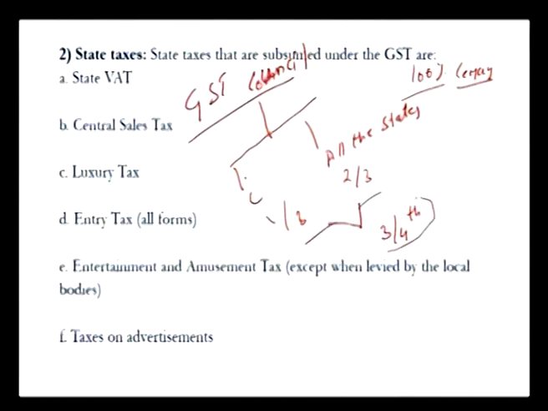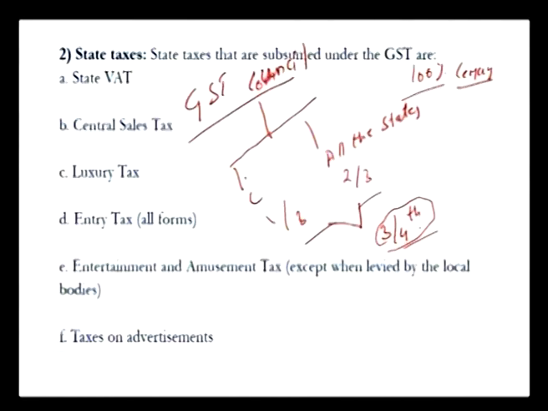So you have noticed that a 3/4 majority is required to make any changes, and neither the center nor the states alone could simply pass any changes or amendments with respect to GST without the support of the other organ of the government. The center needs the states' consent, and states many a time also require the center. Without taking the consent of the center, they cannot alone make any major changes in the GST. So that's how there's been a balance between the voting rights of the center and states.